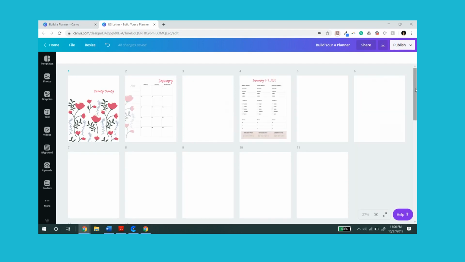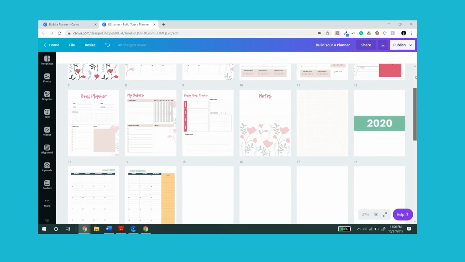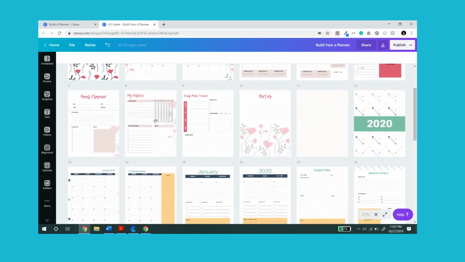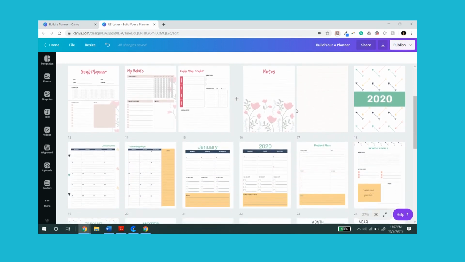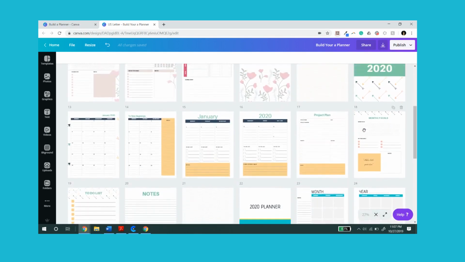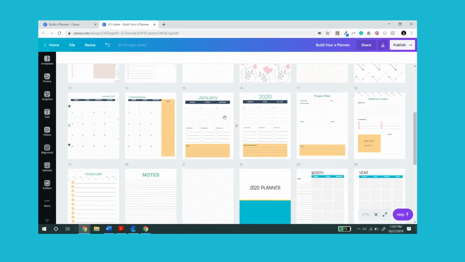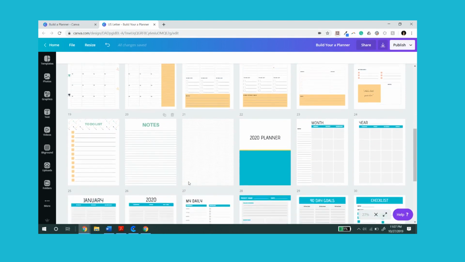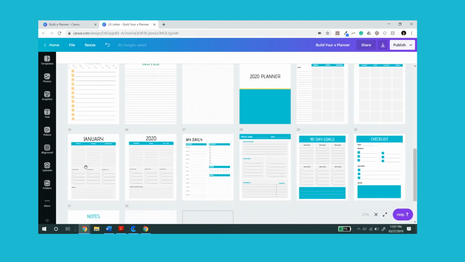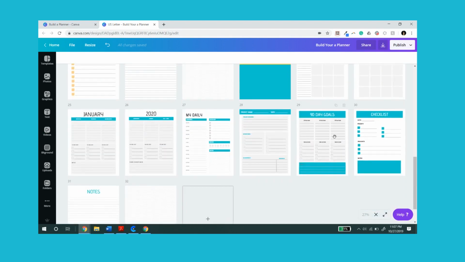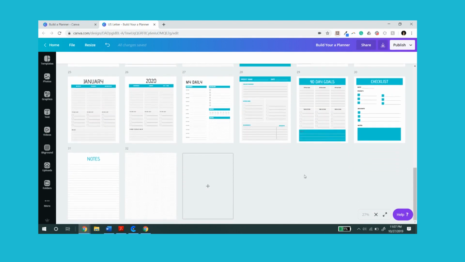You have more of a floral type design on the very first template that allows more for fitness tracking, a daily agenda, goal setting, habit tracking, and your daily meal planning and some notes. And then you have more of a productivity planner with a 2020 style planner here. You can project plan your monthly goals and things like that. And then you have another planner down here that has pretty much my daily, you're tracking your goals over 90 days and things like that, okay?